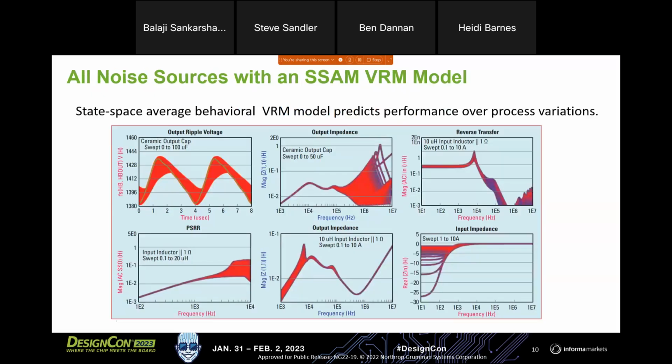So the nice thing about taking a little bit of time to do some measurements and getting an accurate behavioral model using this state space VRM model is that once you have that, now you can start doing some tolerance analysis. You can start modifying component values. Here you can see some Monte Carlo type sweeps to look at how robust is your design, how sensitive it is to components and process variations. So very useful information that you can start to get with this simple behavioral model. Next slide.